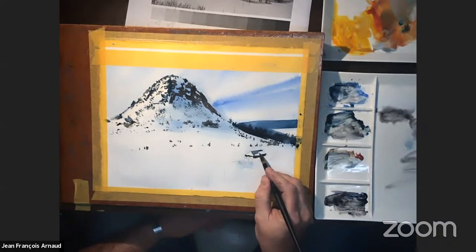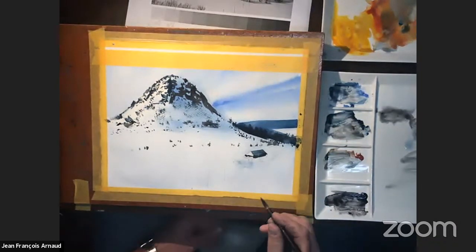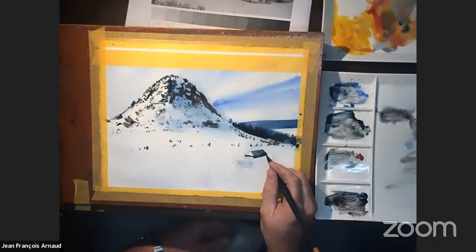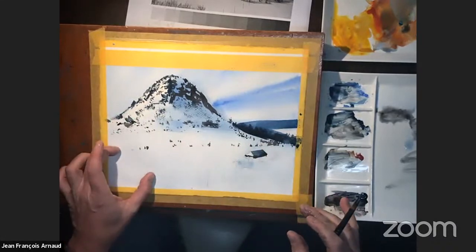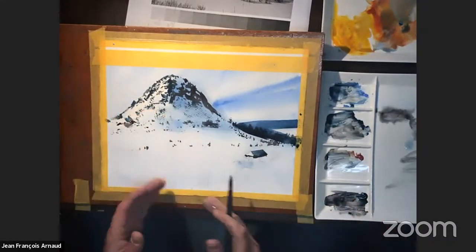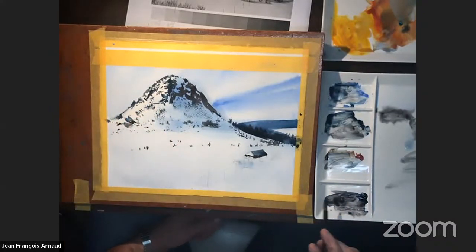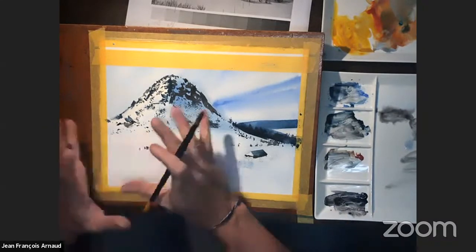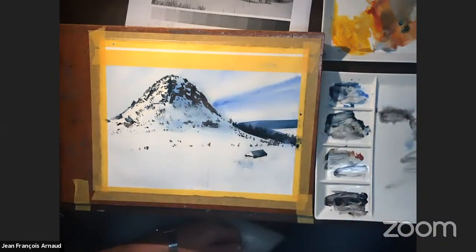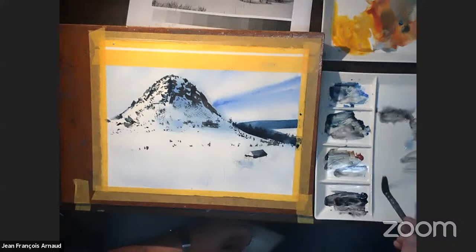I've tried some natural tints on other brands, but I like this one because it's very liquid. And sometimes when I paint some shadows in blue, for example, I have shadows which are warm here and cool here, and I would like to have a very dark area between those two shadows. This is perfect because you just touch the paper, and it's poof, it's coming like this. So I like the effect. I've tried other natural tints in other brands, but this is the one I prefer.